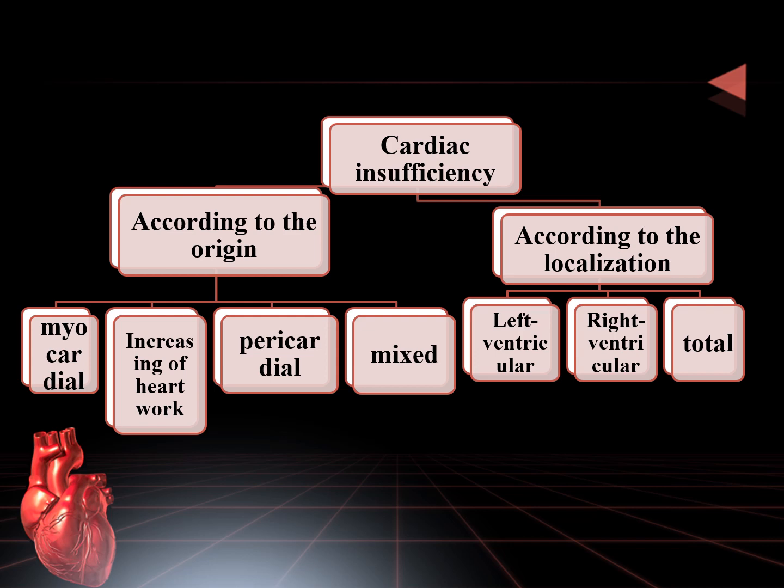Left ventricular failure can be caused by damage to the left ventricle, for example in mitral valve diseases and cardiosclerosis, and by an acute increase in resistance to blood flow in arterial hypertension. In this case, congestion occurs in the pulmonary circulation, and acute left ventricular failure manifests itself in the form of cardiac asthma and pulmonary edema. In patients with chronic left ventricular failure, persistent dyspnea and cough are observed.